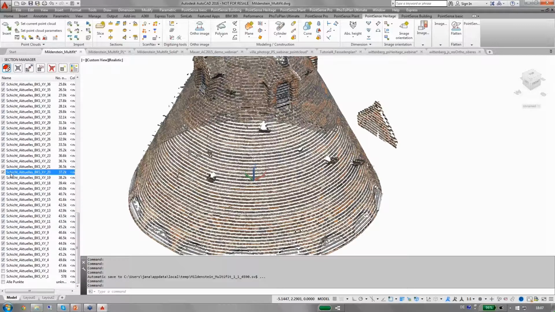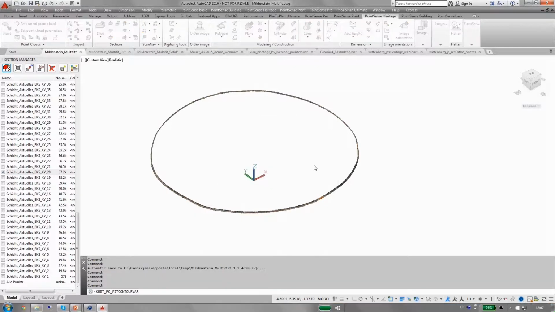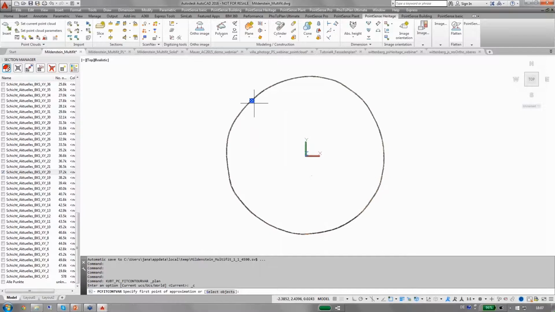I can select one slice here and I can isolate it. And if I now create a polygon first, I can fit a polygon with variable number of vertices. Need to switch to the top view first. And this command allows me to roughly click an approximate polygon, like I'm doing right now.